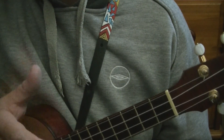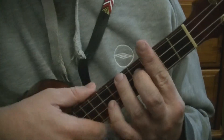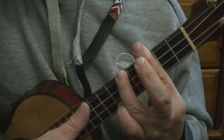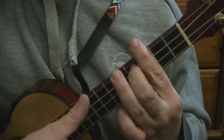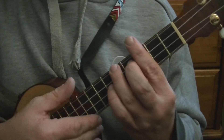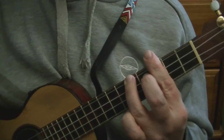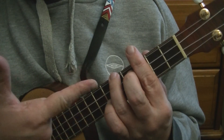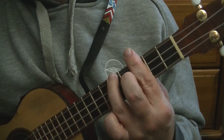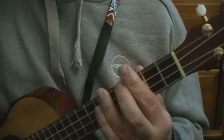So that's the first set of barre chords — from one shape, a bar and the A shape, you've got your major chord, your minor chord and your seventh chord, which is nice to have from one shape. You can also control how long that note rings for: if you want it to ring long, just hold the chord down; if you want to shorten it, just relax the hand.